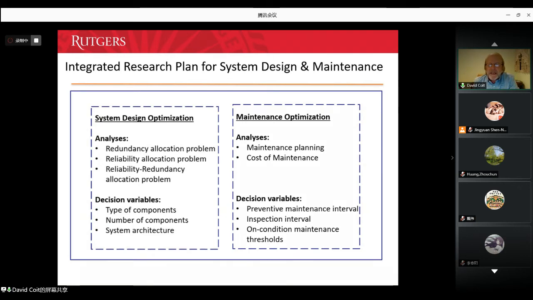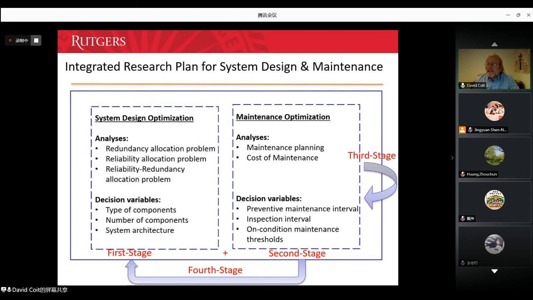And later today, I might have more slides than I have time for, although I hope not. I hope I can finish. But this is what I'm going to call first and second stage for my two-stage stochastic optimization. And at the end of today's talk, I'm going to say, once the system has been fielded, I can start getting better data. I can start taking the assumptions I made to do system design and maintenance optimization, which might be based on the best information available, and that might not be that good. But then I can continue to update, and that's what I call third stage, or update maintenance optimization. And then I might even, although I don't want to because it's costly, based on the data I collect, realize I need to change the design, and that's what we call fourth stage.